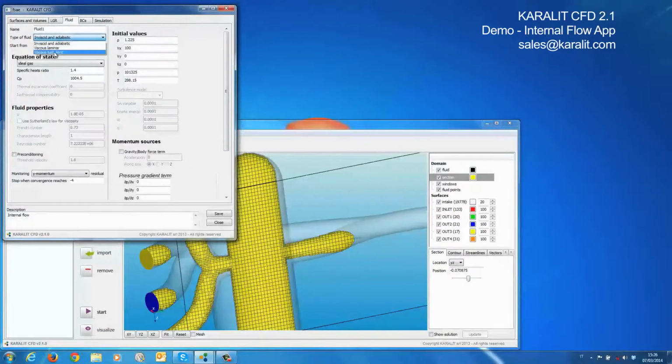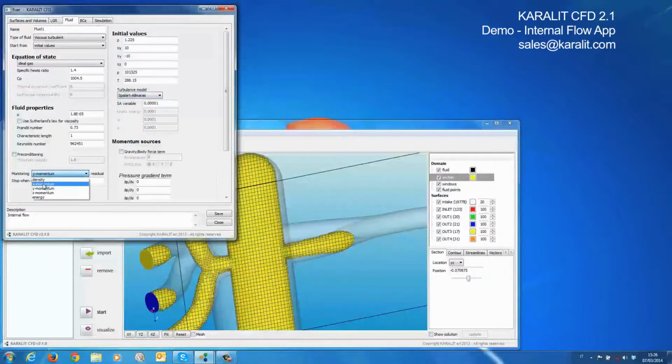So let's simulate a turbulent viscous simulation with gas. Let's use the density here. In terms of initialization, I can specify those values: 10 meters per second, minus 10 meters per second, because it's a piping in different directions. I'm going to need to use the Spalart-Allmaras turbulence model. I could choose among k-omega and others.